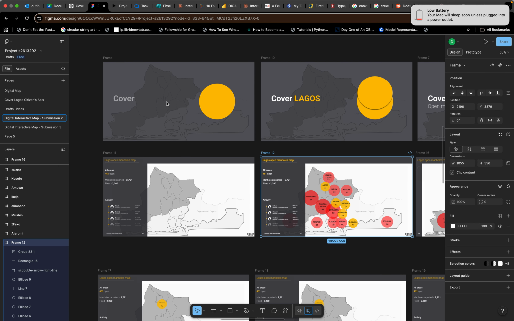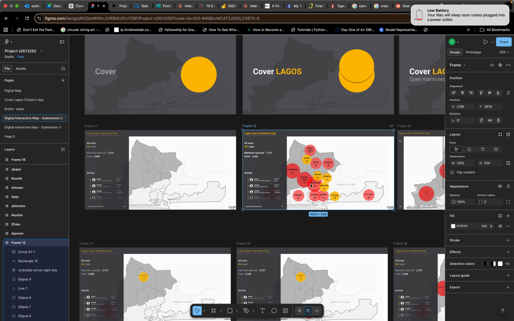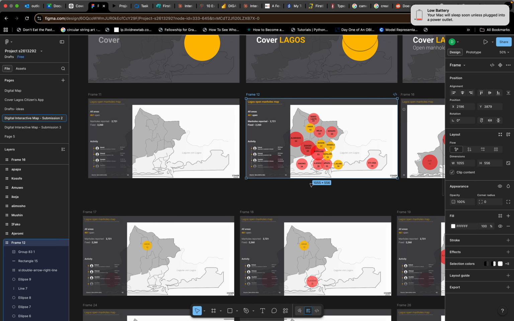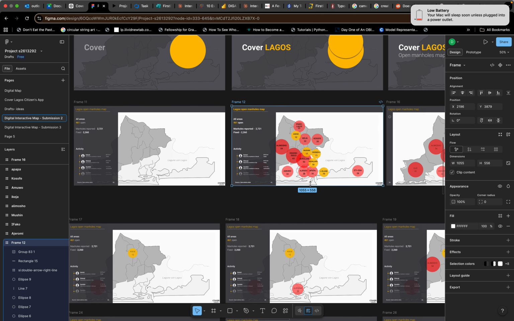I created several screens to tell a story. So from the blank canvas, to when it's populated, I used the smart animate feature in Figma to showcase the information. I also considered the fact that since this would be in a public space, it's very important that the information being communicated is shown quickly, and that there are minimal touch points.